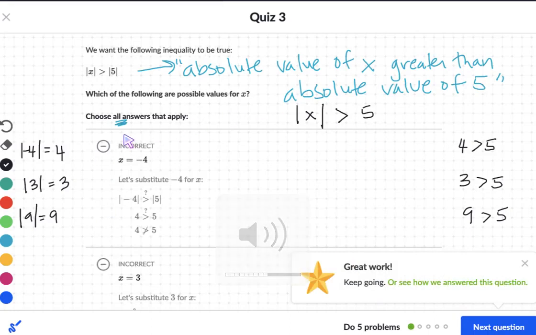So again, once you put it into the absolute value bars, it becomes positive because they're just asking you for the distance, and distance is always positive. So the answer would be C. Only 9 would work. -4 is fewer spots away from 0 compared to 5. 3 was fewer spots away compared to 5. Only 9 was the most spaces away from 0 compared to 5. Let's try another one.